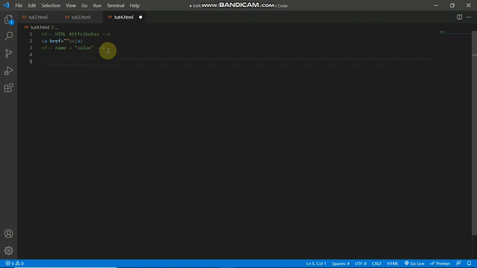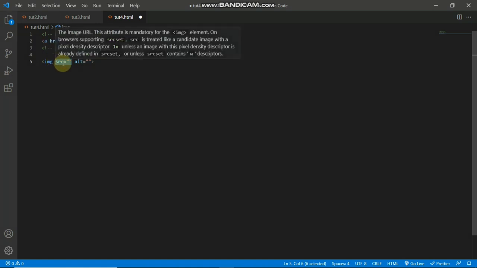So number one is src. Src attributes are used in images. So guys, here you can see this src attribute. In src we need to put image name.